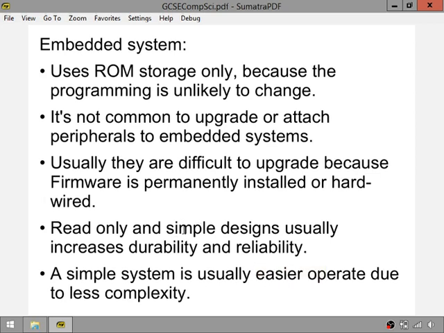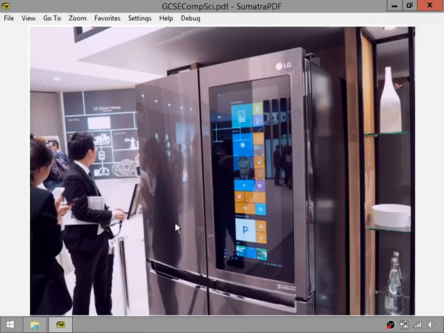So just to clarify, with embedded systems, you don't upgrade them, you don't replace the software. It would be absolutely foolish to try and install something like Windows 10 on a washing machine or a microwave. I mean, that would just be absolutely ridiculous. Who on earth would ever want to install an operating system on something like a fridge? Okay, apart from LG. Let's take that as an isolated example. Seriously, why would you want Windows 10 of all things on a fridge?